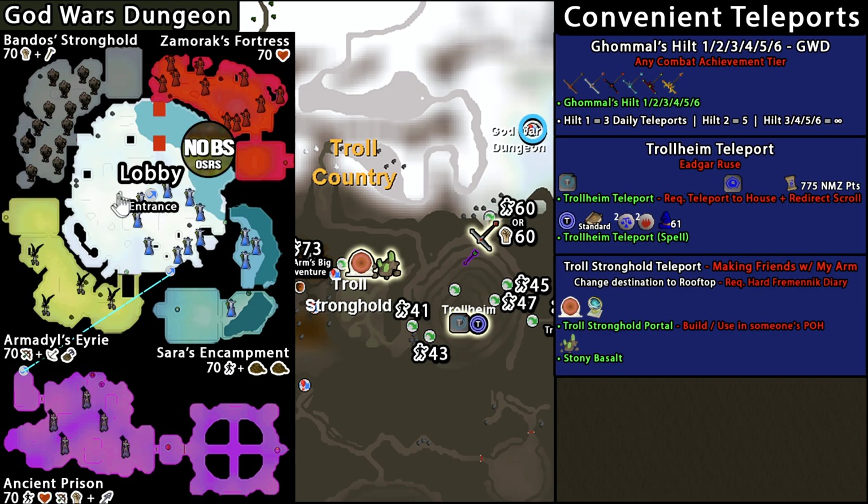When you climb down, the lobby spiritual creatures are located in the southeast section. To get to the Ancient Prison, there is a shortcut on the southern wall which takes you there. The best teleport is using a Gommel's Hilt, passing the agility obstacle, and heading north. You can also use a Trollheim teleport. Take this path, use protect missiles here, then head north. You can also use a Troll Stronghold portal or Stony Basalt, then run past the thrower trolls.